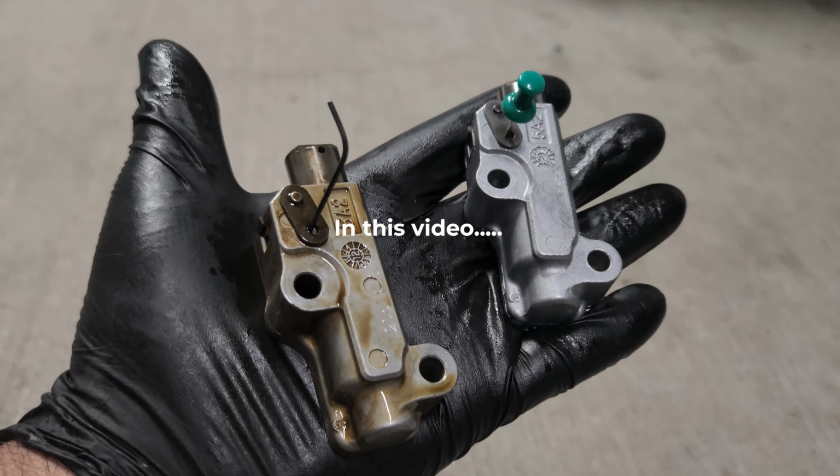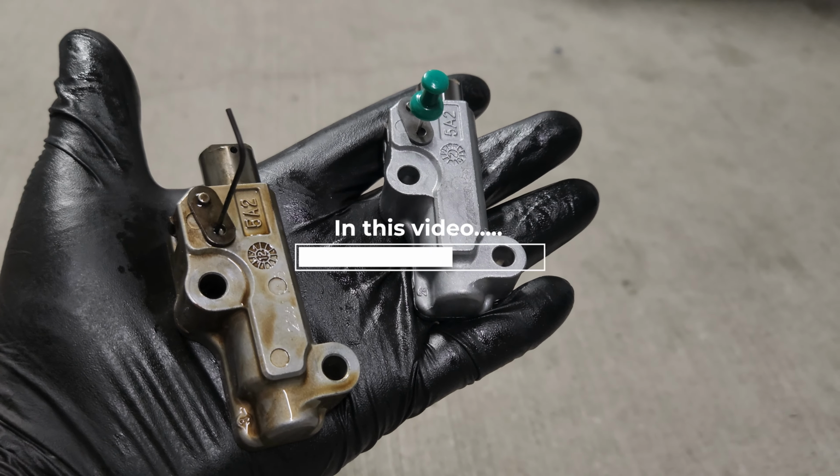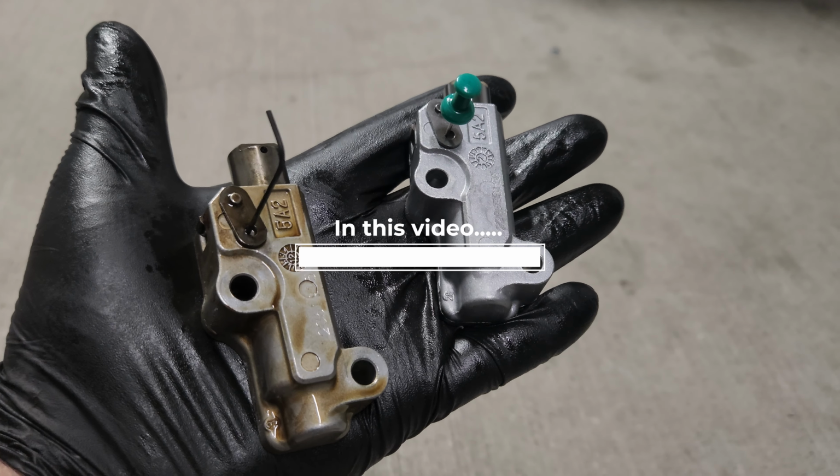Like locked in using that pin. And let's get the new one on and put everything back together.